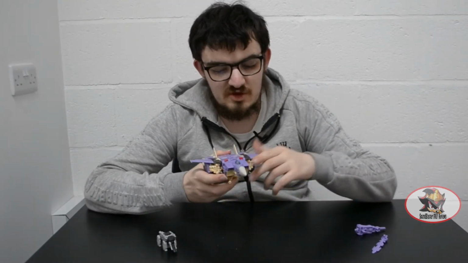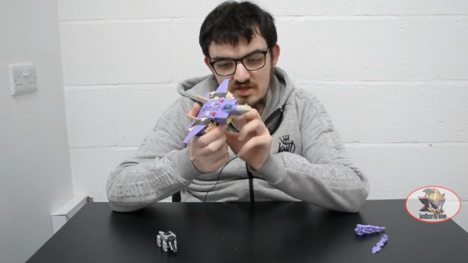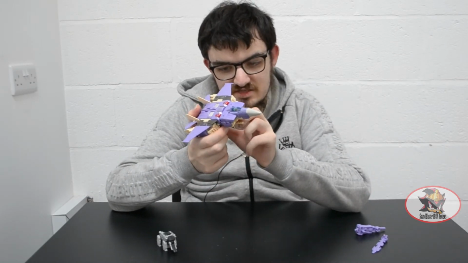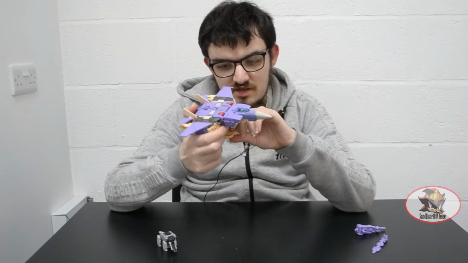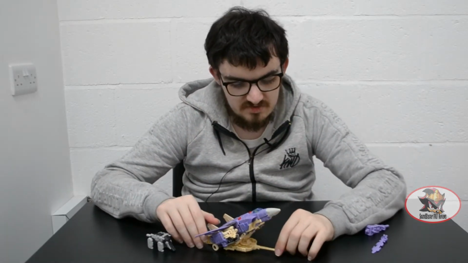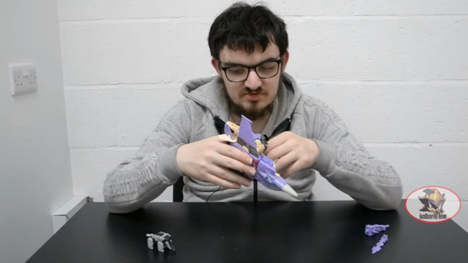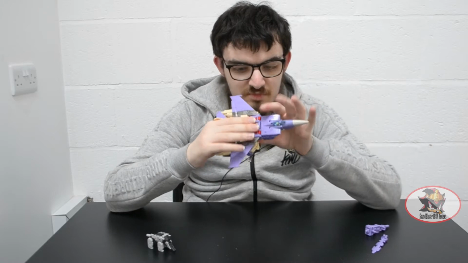For features in this mode, the cockpit does open as I demonstrated earlier, and you can still use the tank turret like so. You can even create a sort of mid-launch flight stand configuration out of it if you feel like doing so, as P. Adams demonstrated with his review of the Megatron version of this mold.